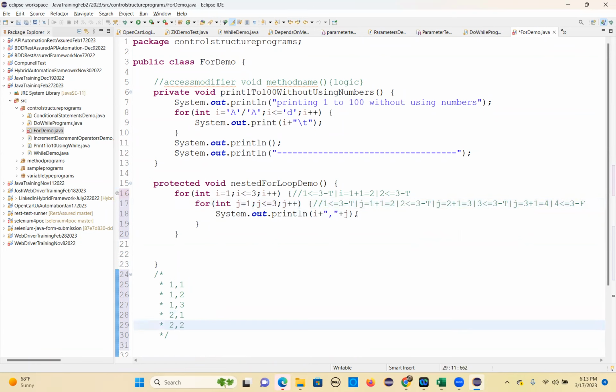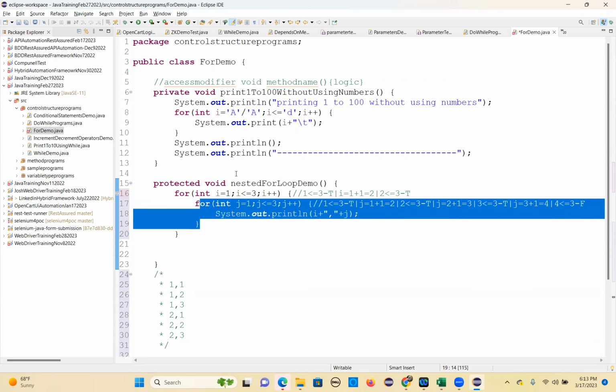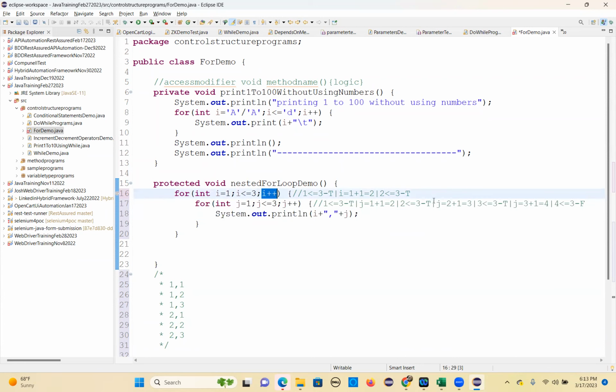Then the j value updates to 3, and 3 less than or equal to 3 is true. It comes inside and prints 2 comma 3. Now the j value updates to 4. 4 less than or equal to 3 is false, and it will exit this inner for loop and go to the outer for loop increment part.